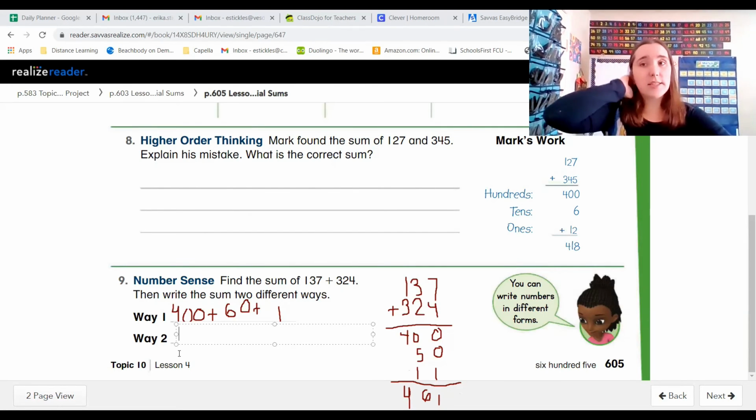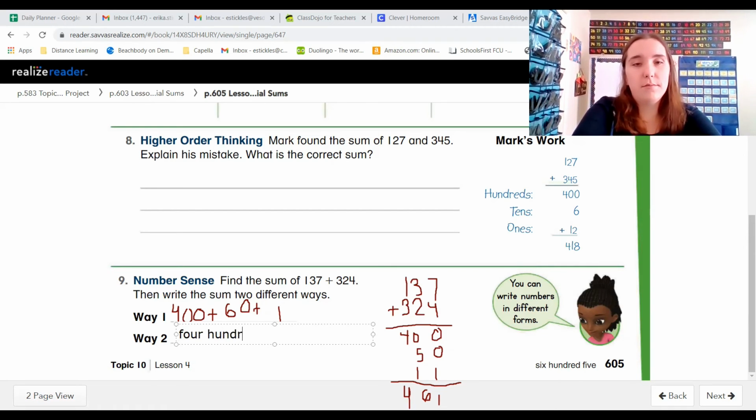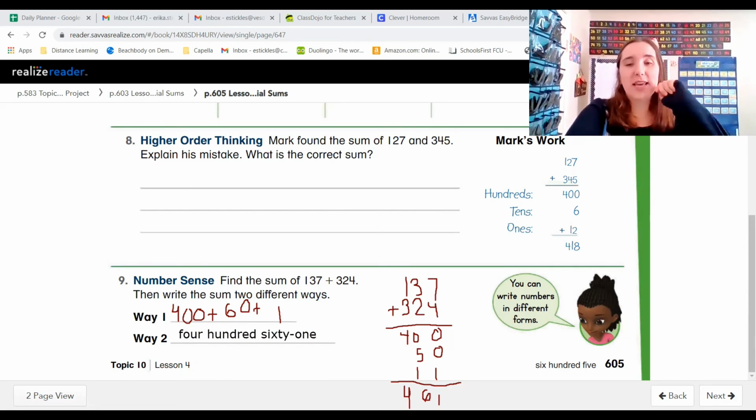So remember, practicing how to spell these is really important, so that way you can write them out. Really important if you're doing word form, of course. So we're going to say 400 and then 60. I like to put a little dash here, 64. Or sorry, not 64. What am I talking about? 61. Always got to double check your work. So our word form is 461. We've written it out in 2 ways, and then we did the 3rd way with our standard form down here. We're going to turn the page, and you're going to do one last problem.